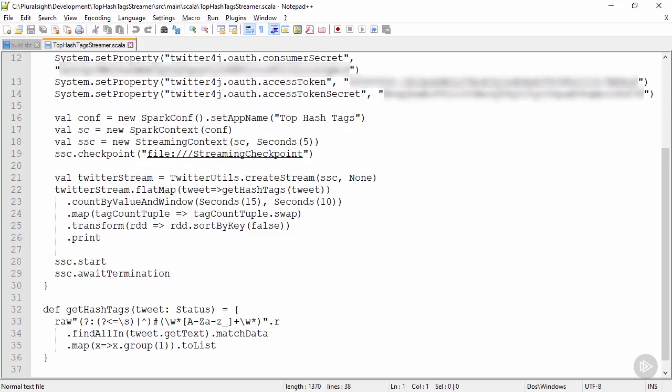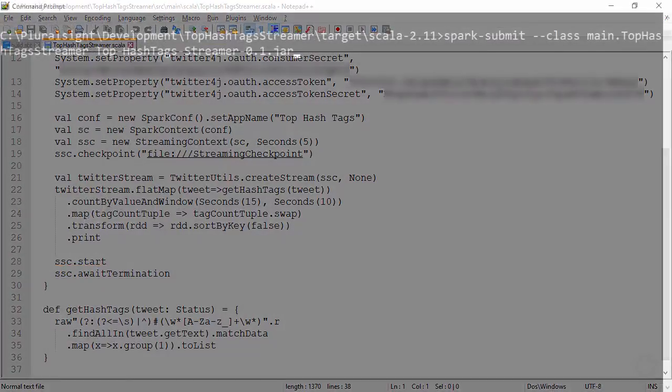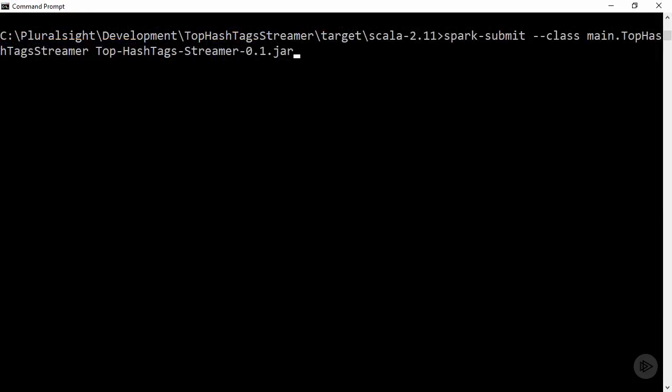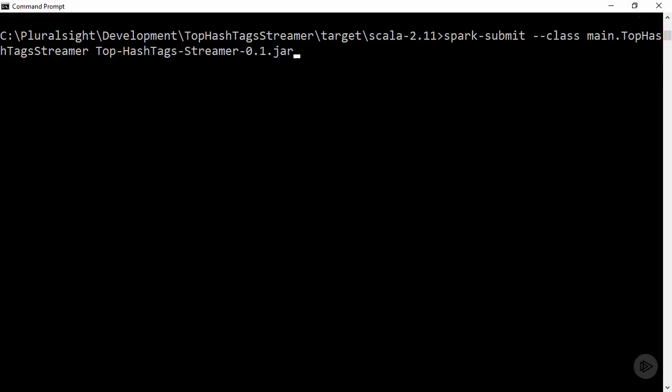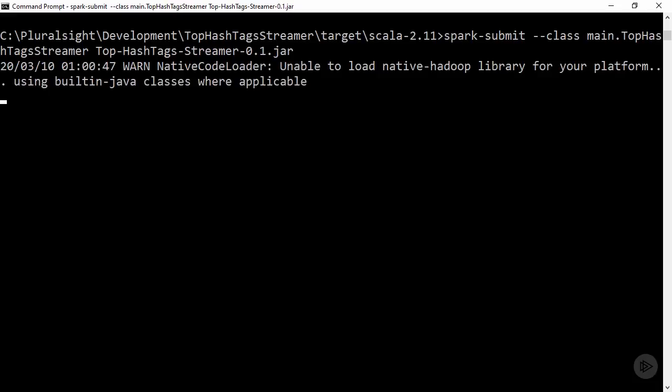Note that this method will return immediately, so to keep our program from reaching the end and closing before it can even get off the ground, the context provides us with a helper method named awaitTermination. This call is exactly as it sounds, blocking until the streaming context is stopped. With that explained and the jar assembled, we can start via spark-submit. Once submitted, the code will build up the lineage and start our Twitter receiver.